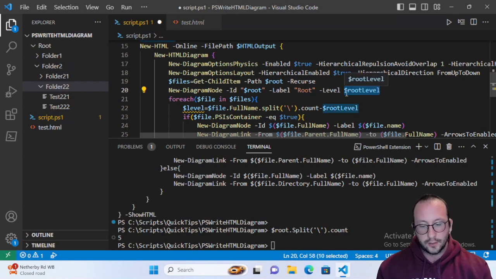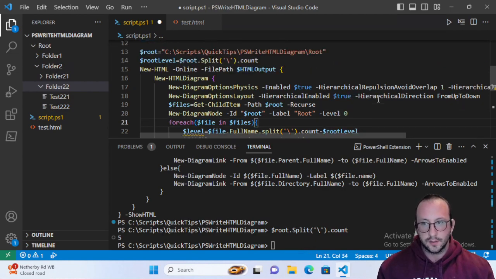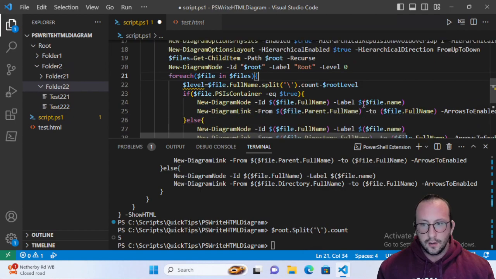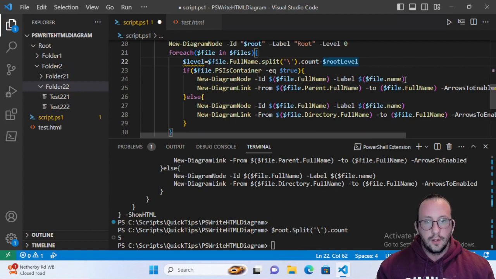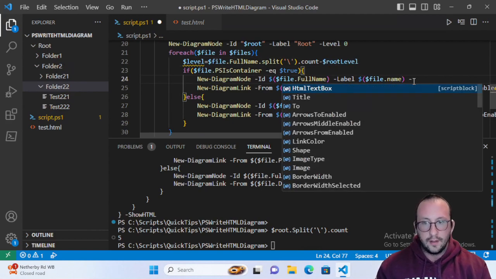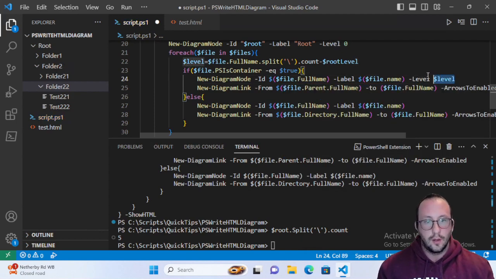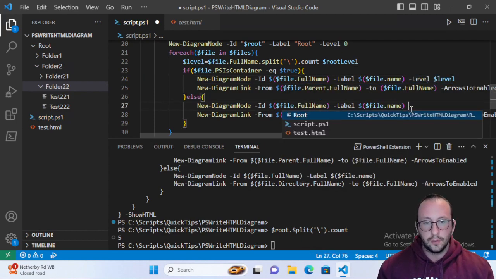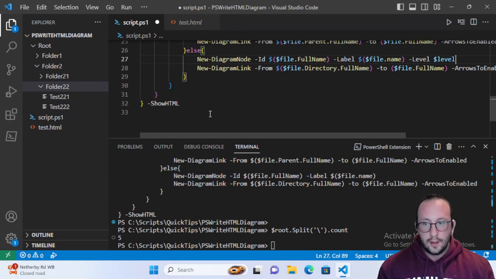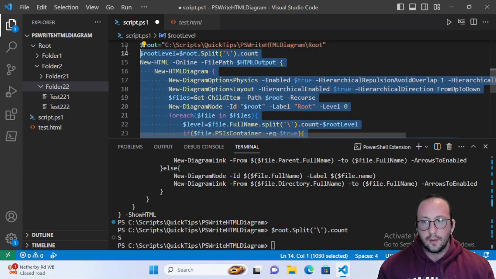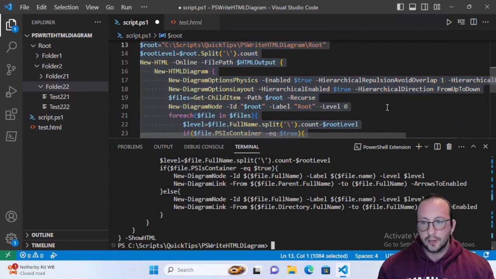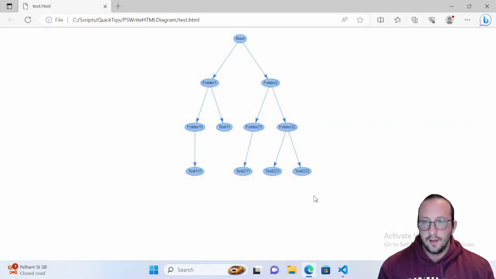and so actually we need to put this to 0 because this is always 0 here. And then once we actually have that, that will tell us, so once we're 1 folder in, that will be 1. Once we're 2 folders in, that will actually be 2. And then in the new diagram node, we're going to put level, and we're just going to map it to our level variable here. And if we actually go ahead now and we run this code, let's just see if it actually ends up working as expected. There it is.